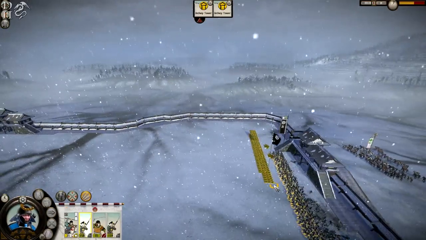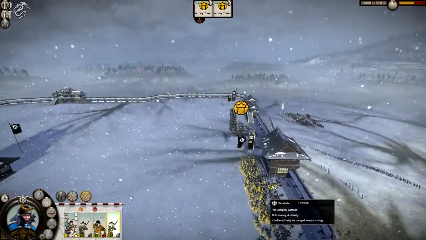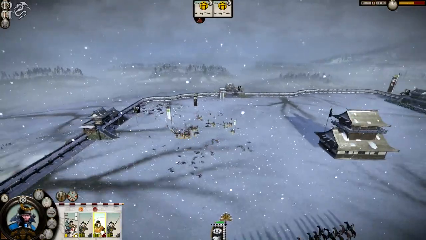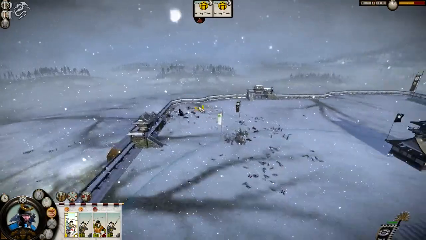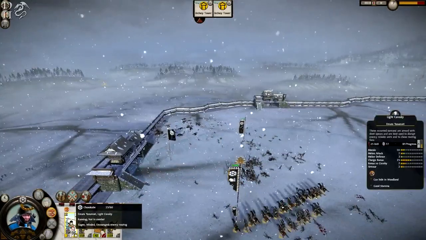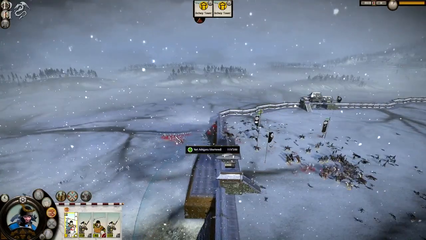Exactly the same again. Nice long line. You're amazing. Yari Ashigaru is in fact wavering. Let's go for a cavalry charge now. Get some more experience in my cavalry maybe. Whack. Get that cavalry down there straight away.